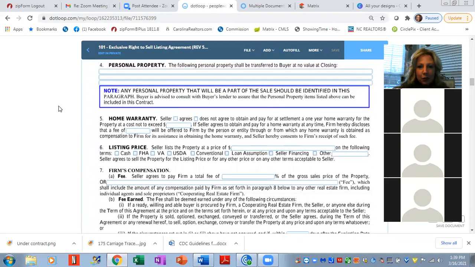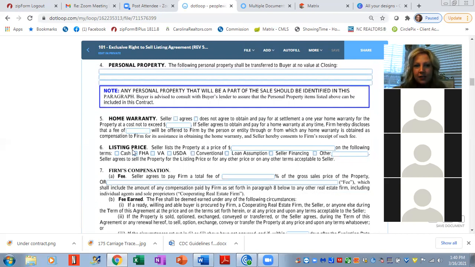Number 6 is the listing price. This is what we're going to put as the marketing purchase price on the property. And preferred financing. Some listings have this on them specifically and some don't. It comes on the MLS sheet at the top section in the middle. It says preferred financing. That's where you're going to ask your client, are you okay to accept cash on your home? Are you okay with an FHA loan? And explain FHA and what that means for the seller.